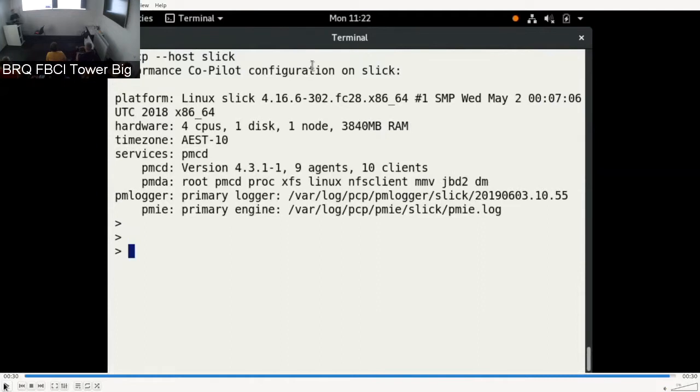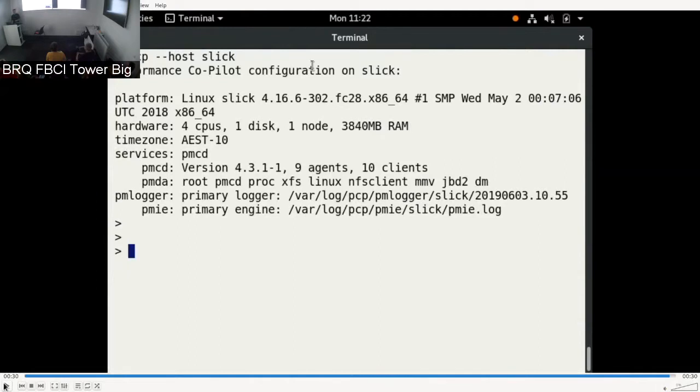And this is the sort of stuff you see on a default PCP install. So it'll tell you what your hardware is, what kernel you're running, and which PCP services. This particular example has only the PMCD service running in terms of daemons. And all the other data there, I'll explain to you over the course of this talk what it means. In particular, I'll go into the logging tool PMLogger, and the PMIE tool. I'll talk a bit about those towards the end, so I'll skip those for now.